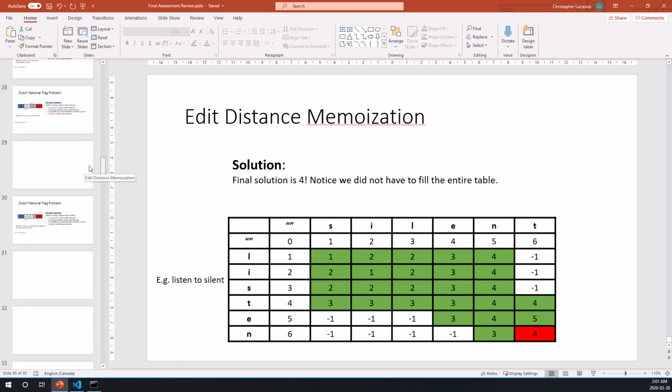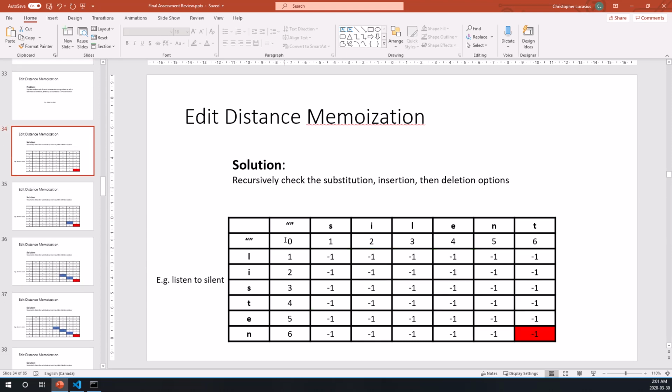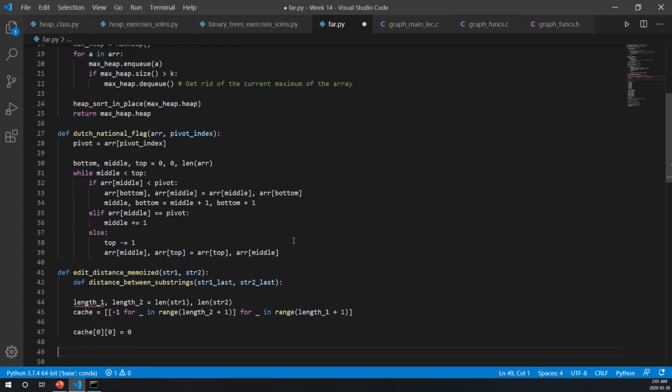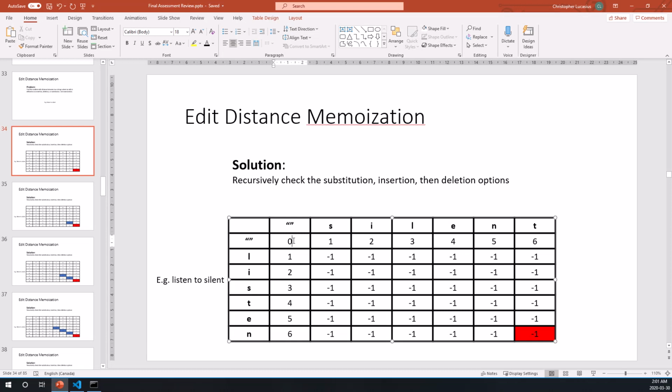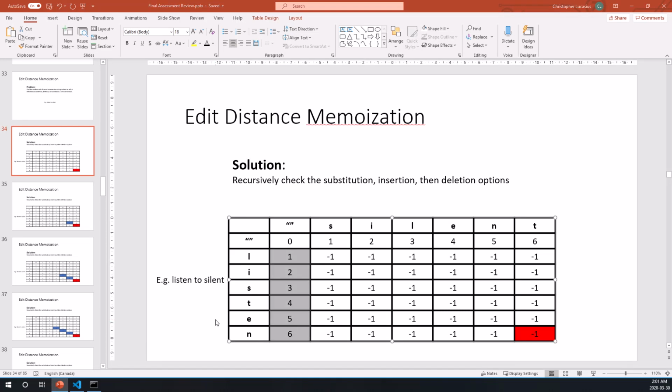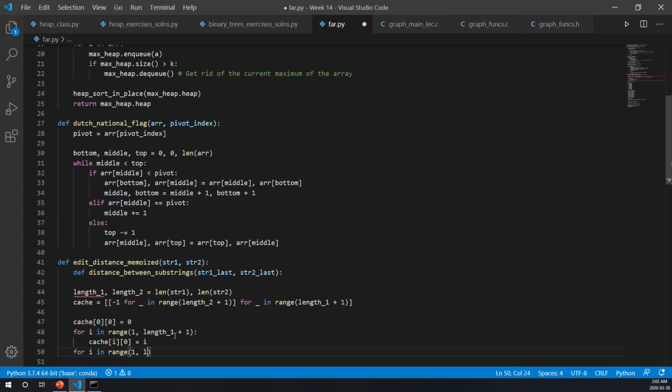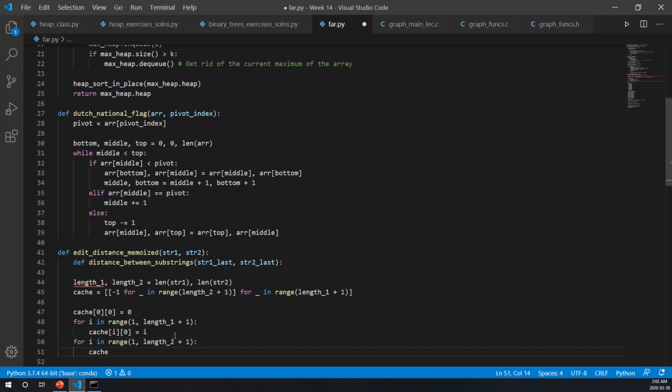And what did I do here? Well, when I initialized it at the very beginning of these slides, I'm going to initialize these values. So I'm going to set cache 0, 0 equal to 0. And now I'm going to iterate through all of my elements. Let's go through all the different rows first. Notice I'm starting with an offset of 1 because this whole array is basically one extra row and one extra column than the length of the two strings respectively. So I'm going to go through the rows. I'm going to set the cache at row I, column 0, so the first column, equal to I. I'm going to set similarly 1 to length 2 plus 1, cache 0 I equal to I. Okay, so those are the columns.